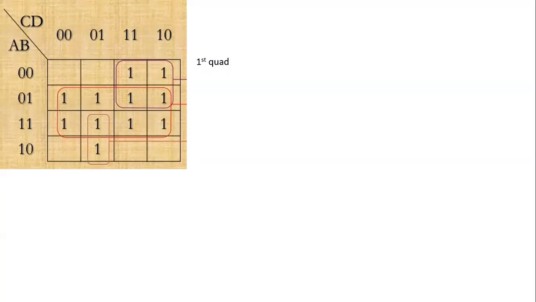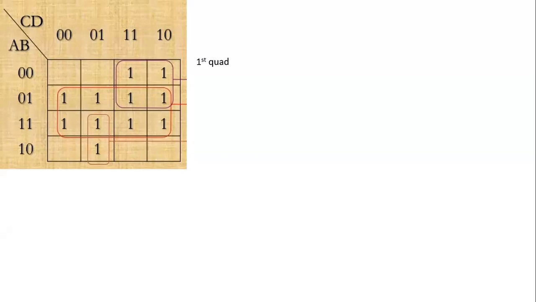Now here, once you get a question, figure it out. Once you have placed your binary term, if we are talking about SOP, you will be placing 1. If you're talking about POS, you will be placing 0. Since we are talking about SOP right now, the first thing we have to do is place all the ones as per the question given. After placing ones, you have to find out if there is any possibility of making an octet. First preference goes to octet. Why? Because it gives a maximum reduction to variables.